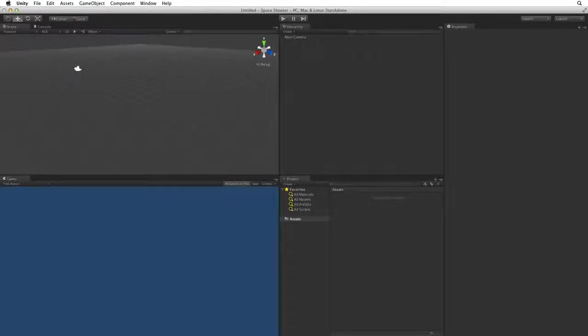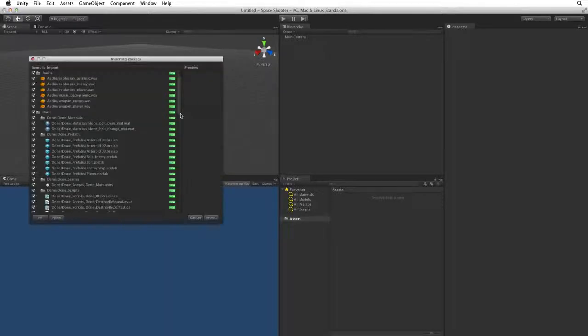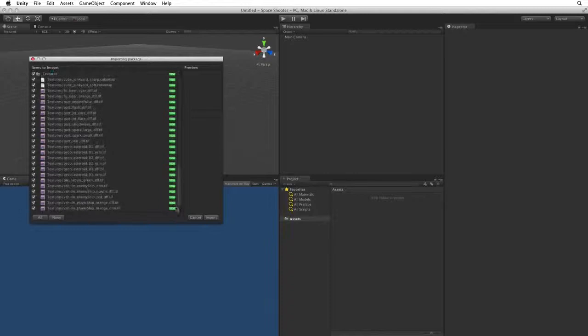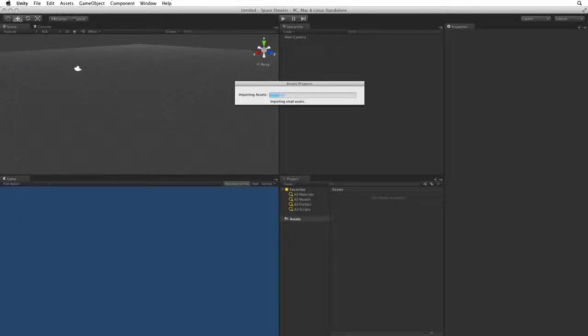The next step is to import the assets for this project. Most likely, you will download these from the Learn site and Asset Store. When your import is ready, you will see a window like this one. These are all the files we need for this project. Make sure they are all selected. If not, click the All button in the bottom left. Then select Import to import these assets. Unity will copy these files to our new project, compile any scripts, and import all of the assets.